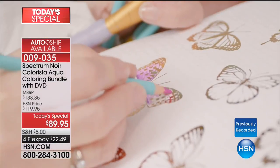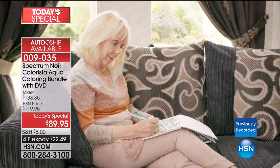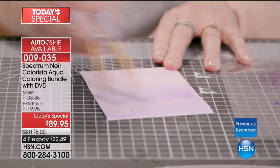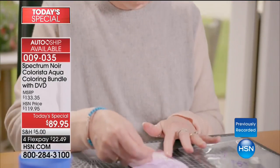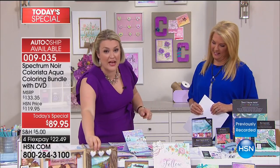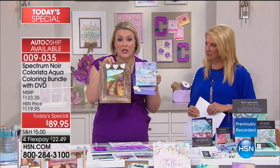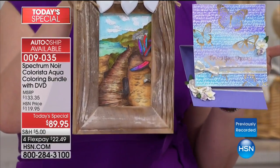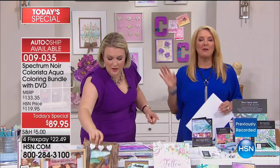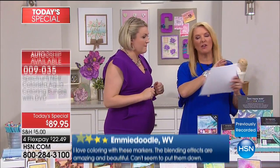We've created all the packs. Whether you're working with the pencils or the pens, you're applying a little bit of water and it brings everything to life. Complete beginners, you are going to love this. More advanced people, you can pick this up probably in the middle to begin with. The whole idea with the kit is I'm going to start you off as a beginner but walk you all the way up to being an advanced colorist — creating actual frameable pieces of art. You can do this even if you've never colored before, because we've put everything into the kit. You need zero talent.